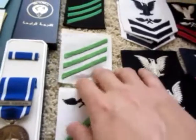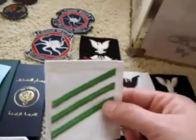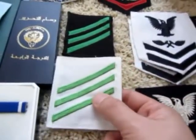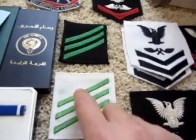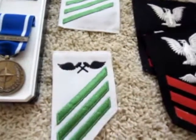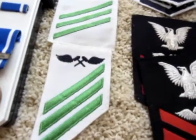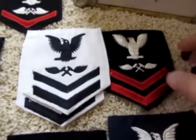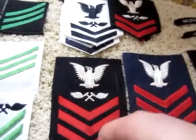You get different colors. So green stood for aviation, and this is what they call undesignated. You don't have a little symbol here, so if you are undesignated or haven't graduated from technical school yet, you got no rate. This is for aviation structure mechanic or airframes mechanic. They used to be separate in hydraulics and airframes, but now they're combined. But those are my rank patches from my uniforms that I ripped off when I got rid of my uniforms.